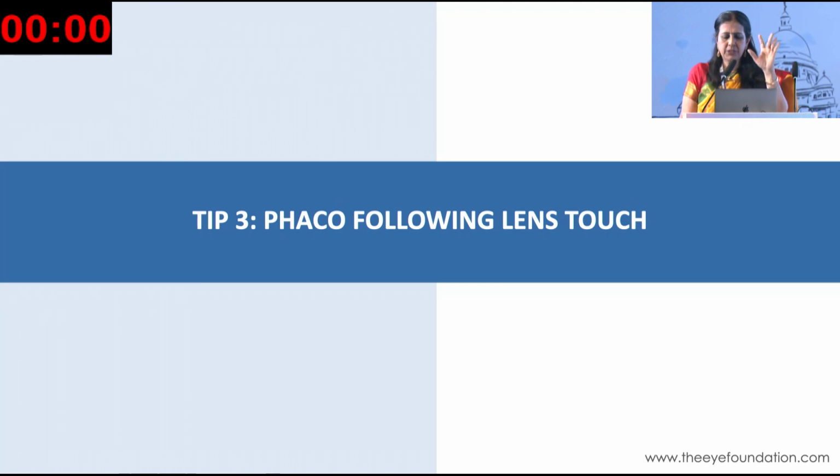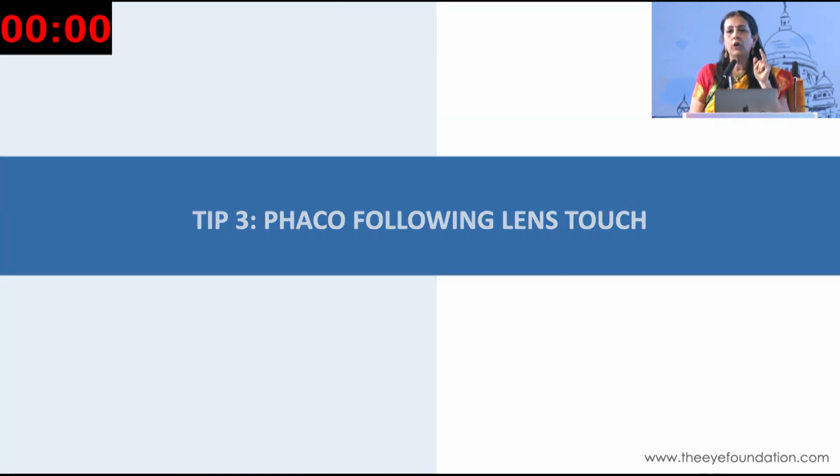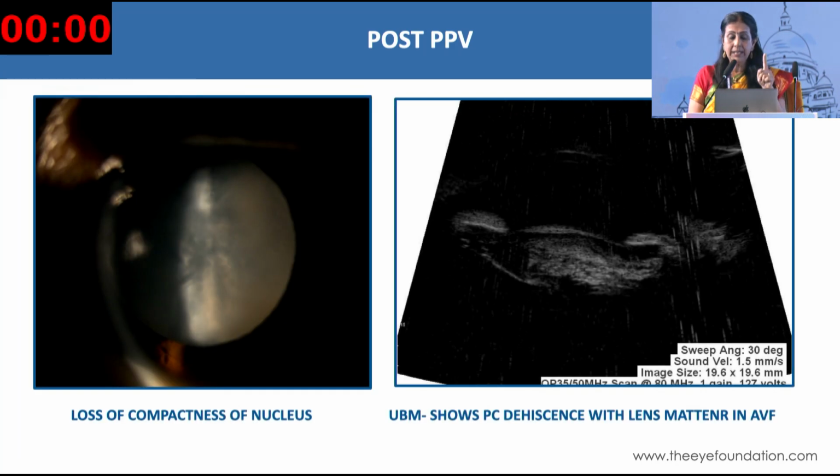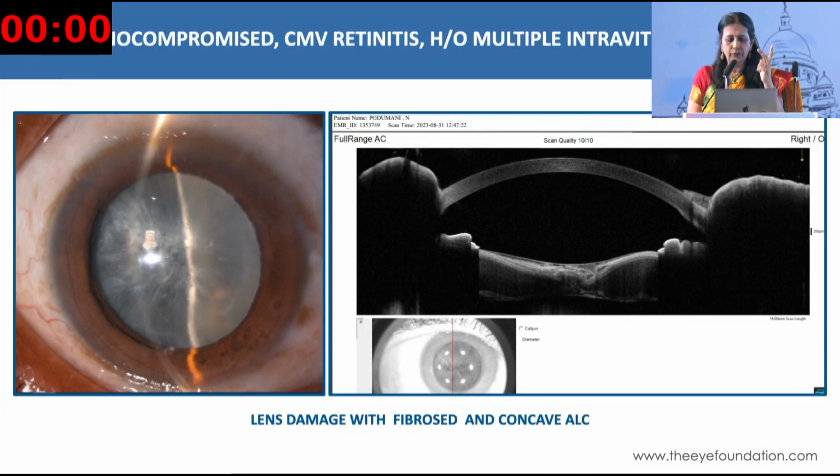The last tip is a small tip. This is phaco following lens touch. Now this kind of cataract which you see immediately or shortly after surgery is seen more in a gas tamponade. So you need to be very careful about doing hydro in these eyes. The rapid progression of cataract does not happen. It takes 6 months to 1 year, 1.5 years, unless there has been a lens touch. If you do a B-scan, you will see the posterior capsular dehiscence and the little lens matter. You will see little loss of compactness of the nucleus.